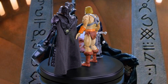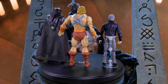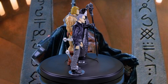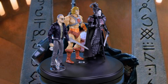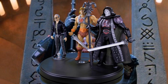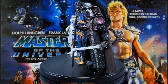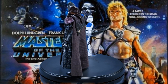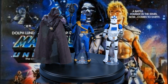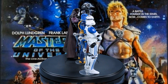And to see how he starts stacking up against other lines from the Marvel Legends series, we have making his cameo appearance, Stan the Man Lee. For our final set of comparisons, here's that '87 movie Skeletor next to G.I. Joe Classified Series' Hasbro Pulse exclusive Regal variant Cobra Commander, and from Star Wars The Black Series, the Archive Edition 501st Legion Clone Trooper.